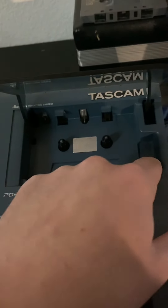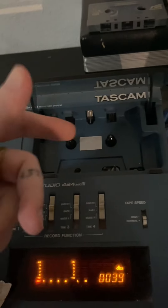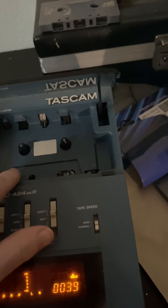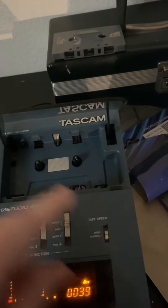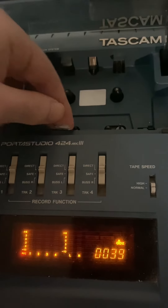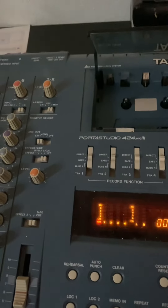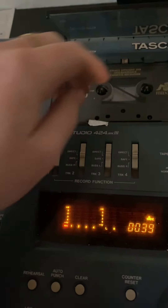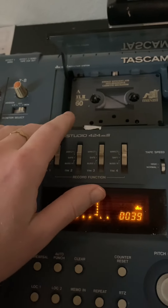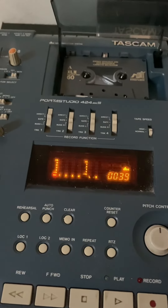The tin foil — essentially you have your different tape heads: there's the erase head, the record head. The erase head is the most important one right now. The erase head makes it so when you loop back around on the cassette, it erases anything before it. So if I take some aluminum foil and cover it, it's going to make sure nothing erases, meaning it'll keep recording over itself and kind of make a delay-type sound. Make sure to only use aluminum foil — if you use clear tape you'll strip the tape. Just use aluminum foil.